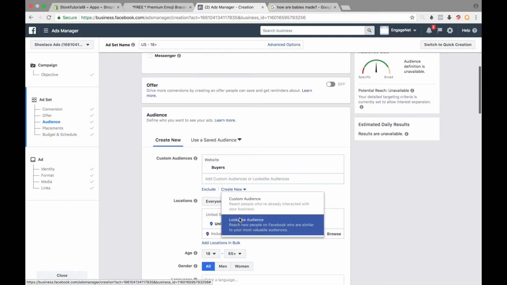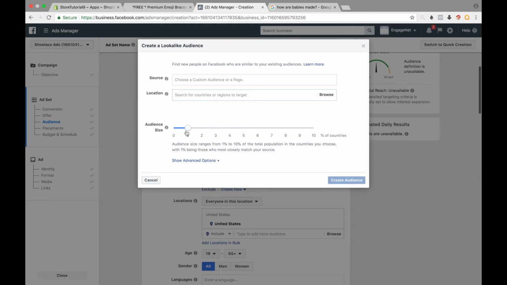click lookalike audience, leave this at 1%. So basically all you need to know is the higher the number, the less targeted, but the more you can scale, right? So 10% would have 10% of America in it, which would be like 21 million people, whereas 1% would have 2.1 million.